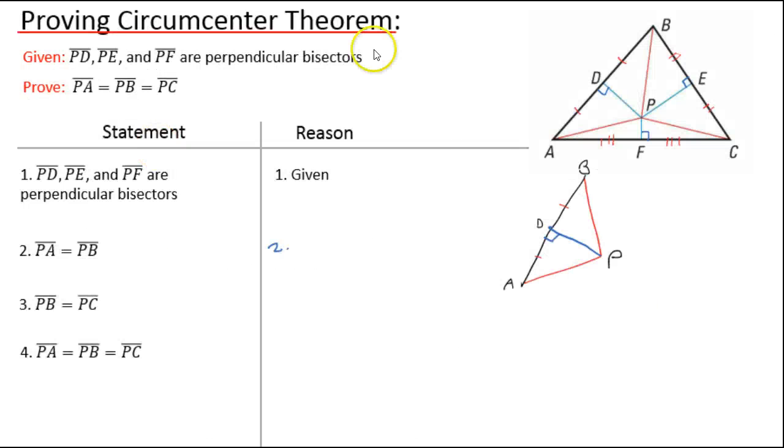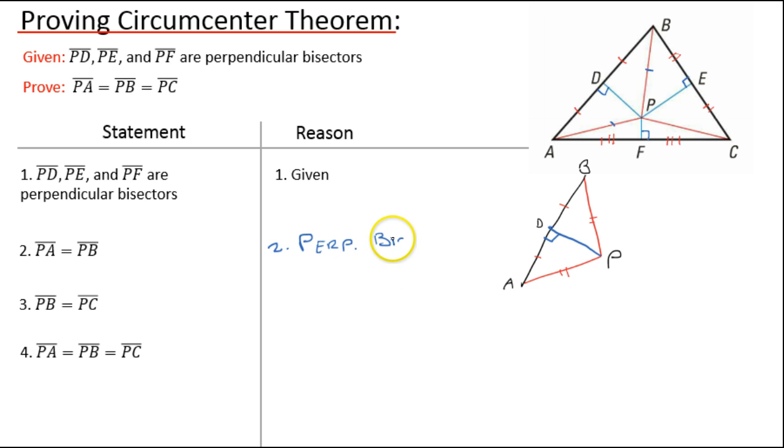If we look here, we have that PB, or our side of our triangle, is congruent to PA. These are both of our sides. So by the perpendicular bisector theorem, we know for a fact that these two have to be congruent. So if we look up here, these two have to be congruent. I'm going to go ahead and color code that with blue. So this side has to be congruent to this side. And again, that's by the perpendicular bisector theorem. So we're going to write that statement in.